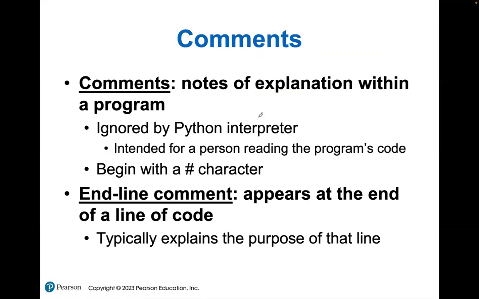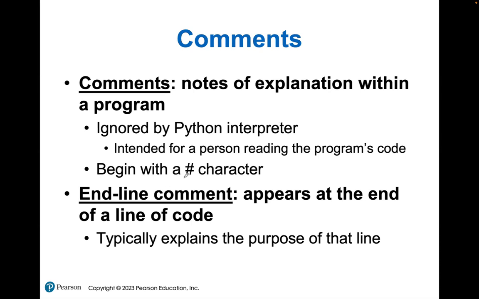Comments. Remember how we talked about internal and external documentation? Comments are part of the internal documentation. Everything that you see inside of your program is internal documentation. Now, comments are just your little notes that explain what is going on inside of your program.